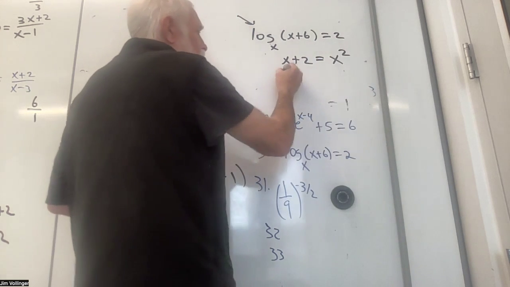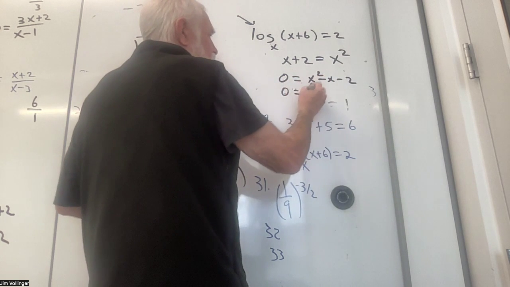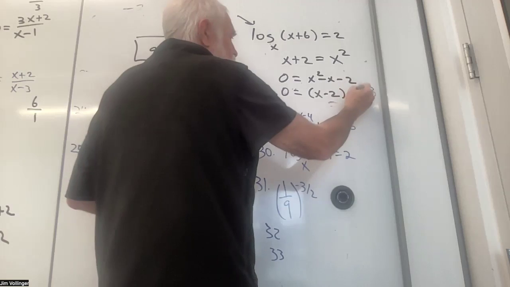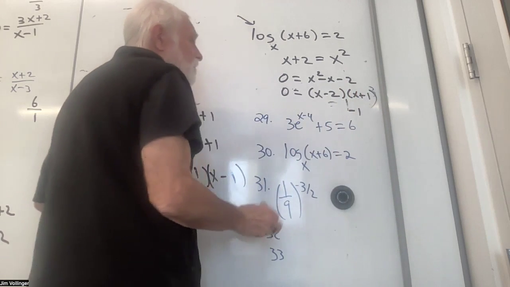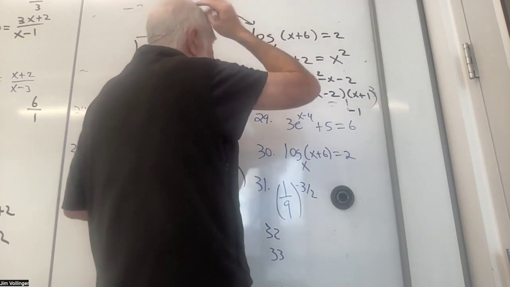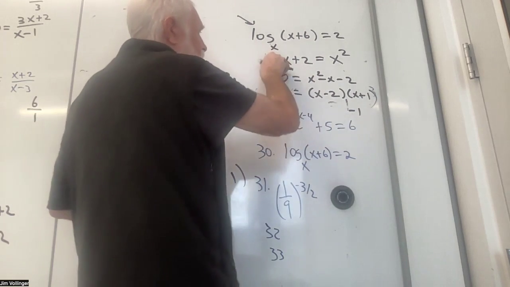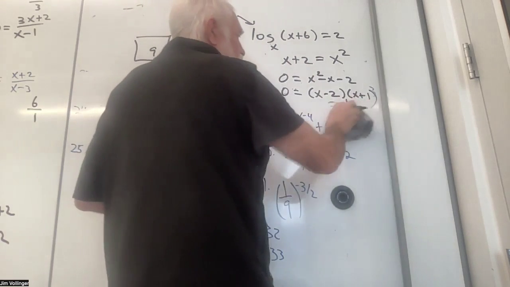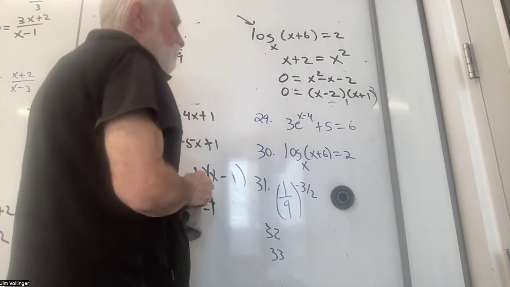All right, we got a quadratic. We got x squared minus x minus 2. We set it to 0. We got x minus 2 times x plus 1. And I know I can't use -1. Oh, I can. -1 plus 6, 7. Oh, I can't use it because the base can't be negative. Okay, the base can't. I'm so used to looking at the parentheses. I can put a 2 in, I believe.